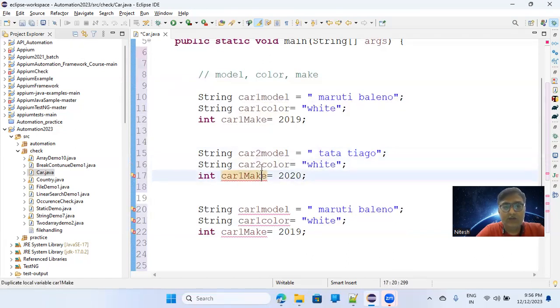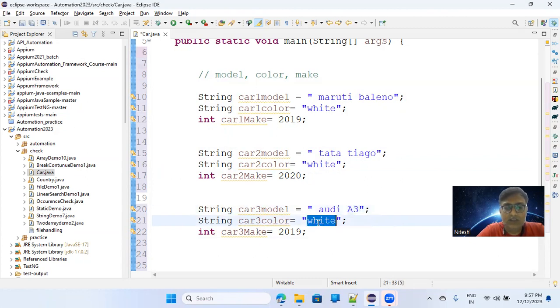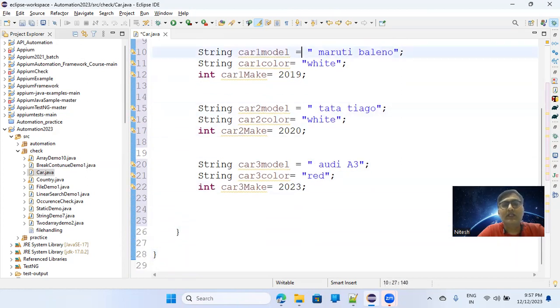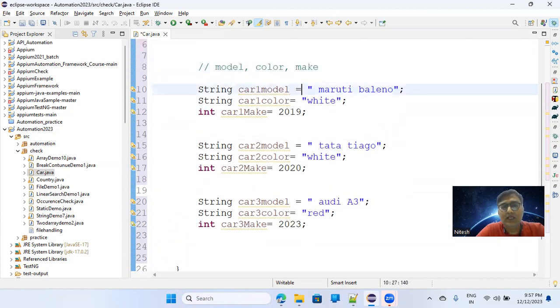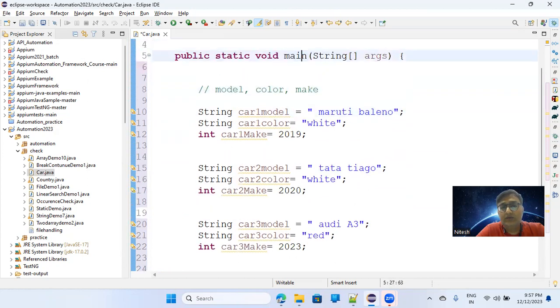Then car3, let's assume an Audi A3, something like this, and this is red, and the make is 2026, something like that.